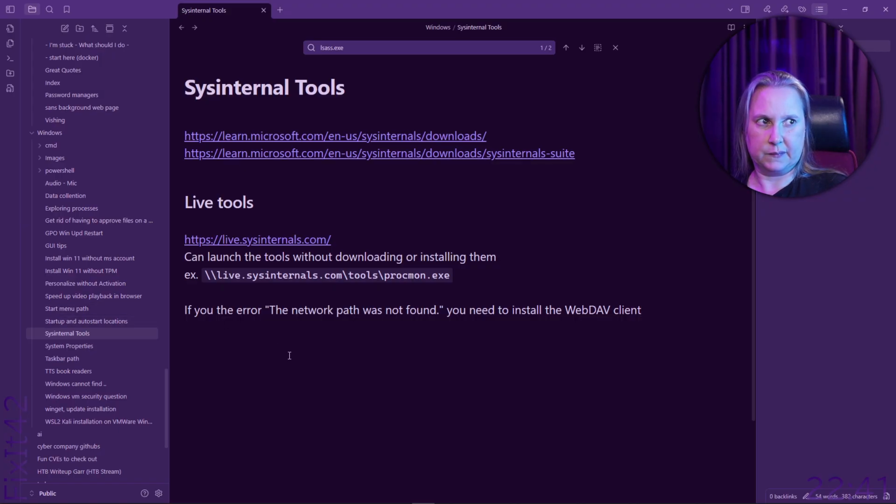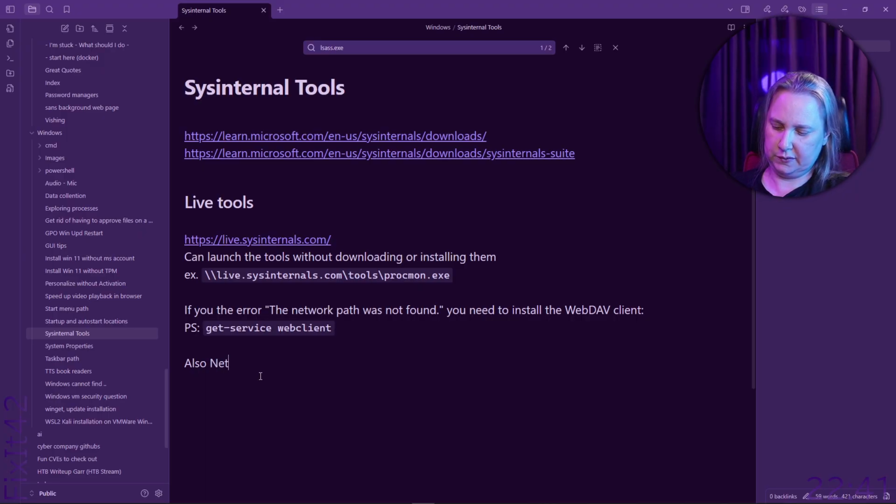I usually do PS when it's PowerShell, so we go get service WebClient, and there. This also wouldn't have worked on my old one. Discovery needs to be enabled.